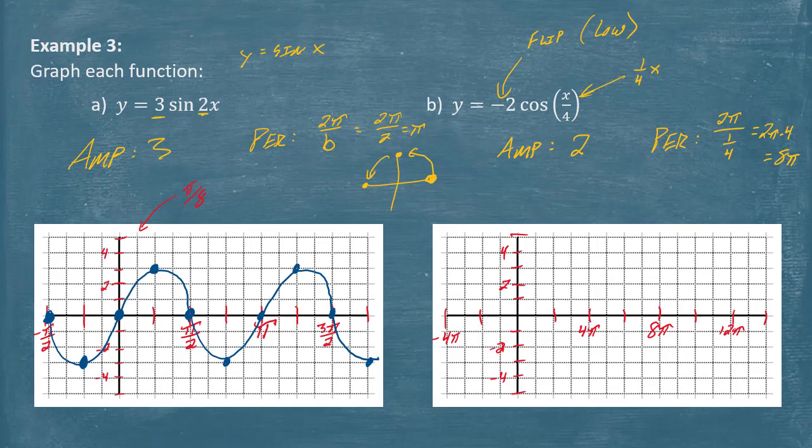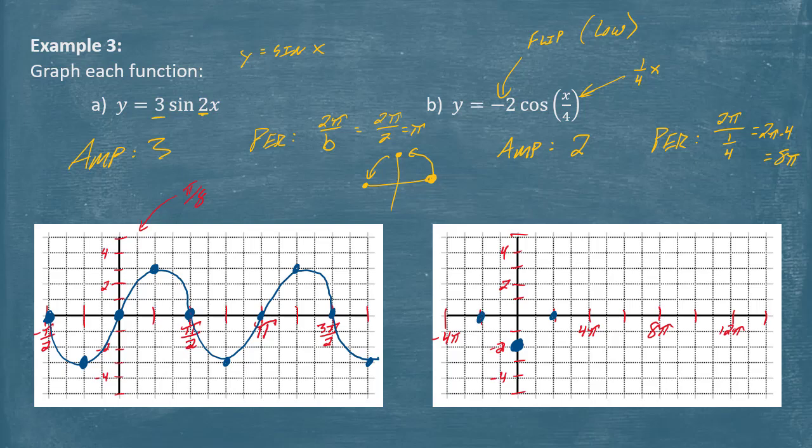Now, as we mentioned at the beginning here, cosine normally should start at a high point, but because it's been flipped upside down, it's actually going to start at a low point. That low point happens to be whatever the amplitude is, but now negative, so negative 2. And then from there, the only option I have is 1/4 of the period later. It should go back to 0. Doesn't matter if I go to the left or to the right.